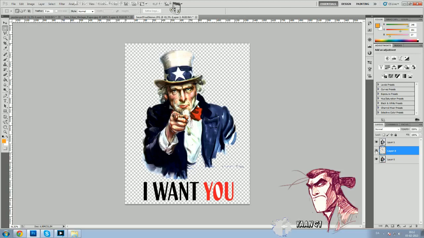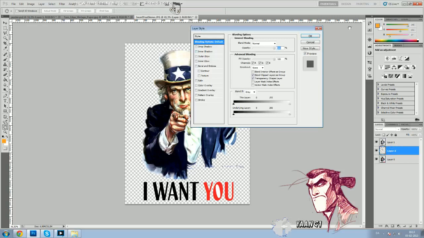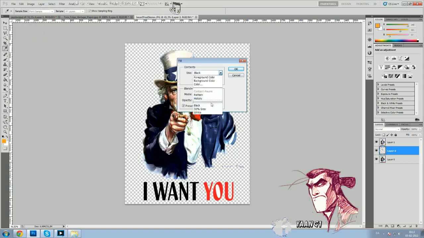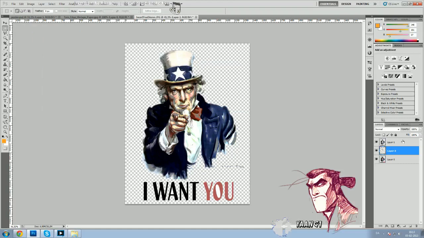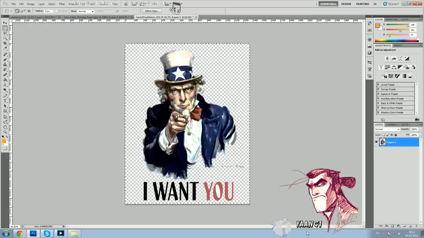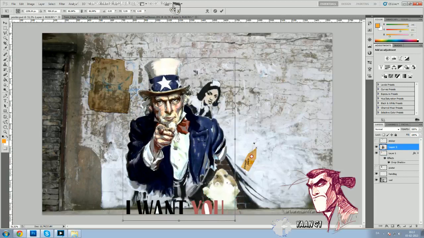You can kind of see the difference in the lines when we have all these activated, and we are going to adjust a bit more now. So we're going to layer 2. Now we click edit, fill, and we're going to use 50% gray, and the same blending options as before. Click OK, and now you can see we kind of messed a bit with the image as well, so it starts to look a bit better. I think actually we're going to use this one. I kind of like the colors, so we merge the layers like that, just mark the entire image, Control C, back to the original, and Control V.